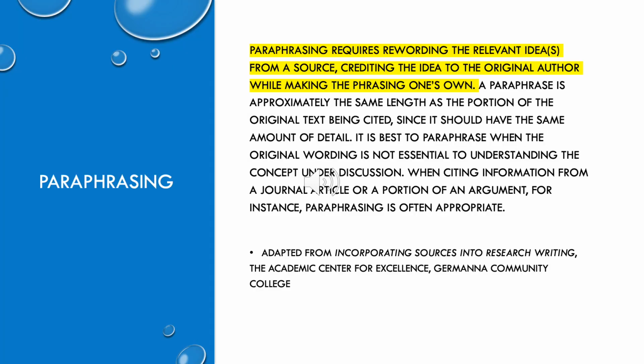Paraphrasing. Paraphrasing requires restating relevant ideas from a source in your own words, but also requires that you credit the author. Signal phrases will help you. Signal phrases like according to, as so and so notes, as so and so explains will help you credit the author. So, when using information from a journal article, for instance, paraphrasing is often appropriate.